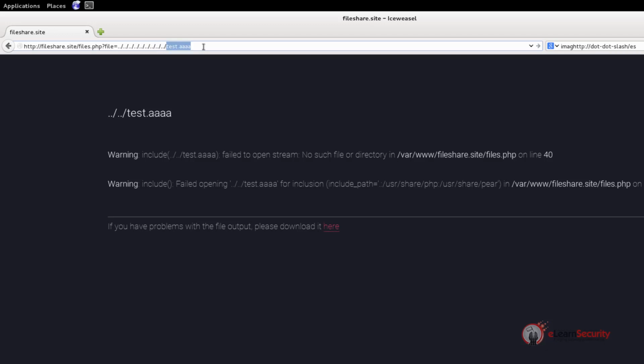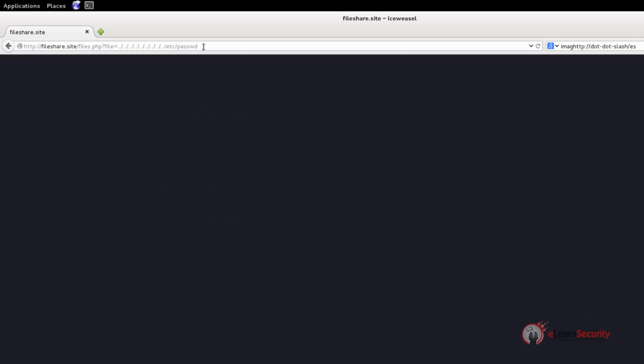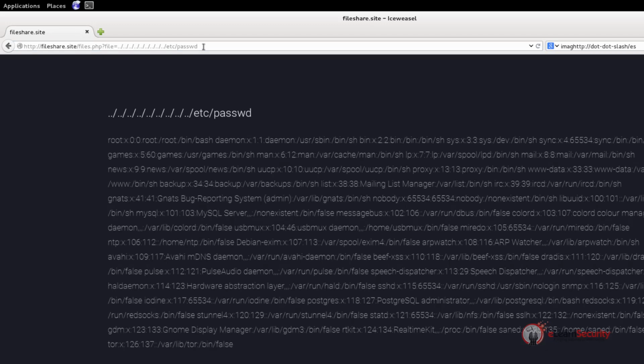In this case, let's use etc/passwd and see if it will be included in the page. The file exists, and we are able to read its content. This confirms that the vulnerability exists and is exploitable. Note that in this payload, we have used many ../ sequences, while the root folder is located just 4 folders above the current one. As we stated before, the operating system will ignore all of the extra sequences.